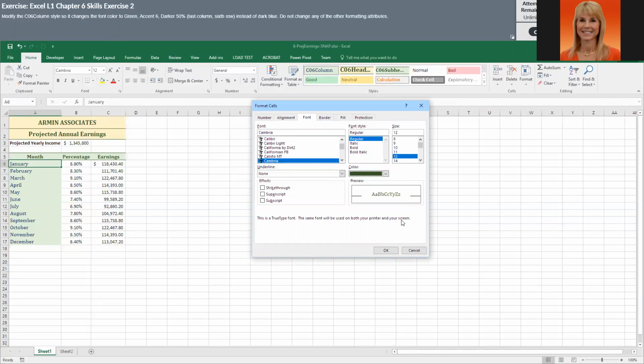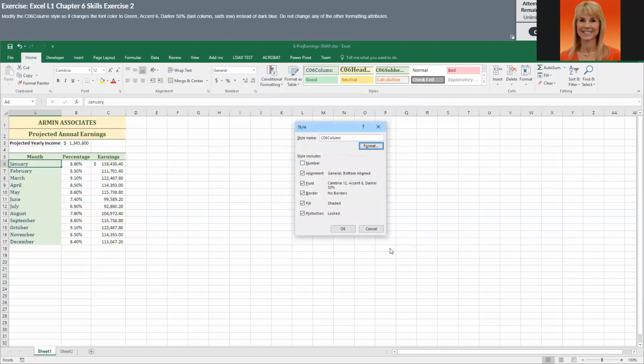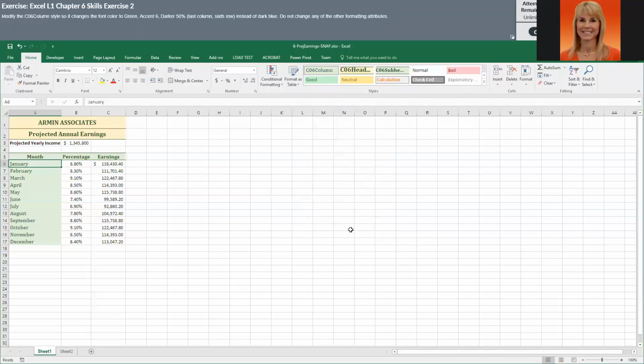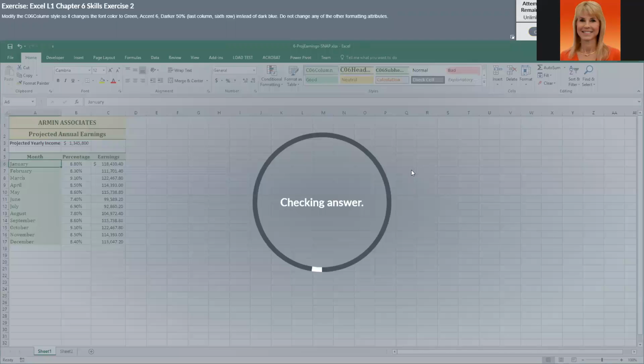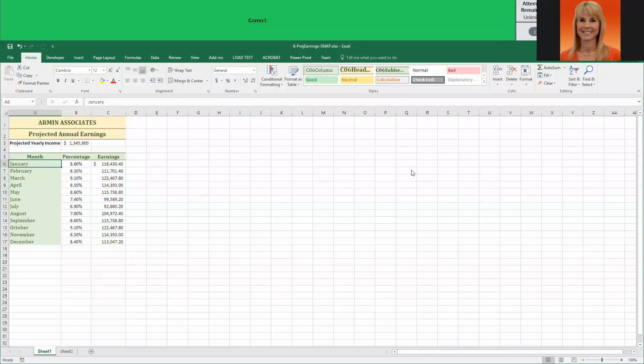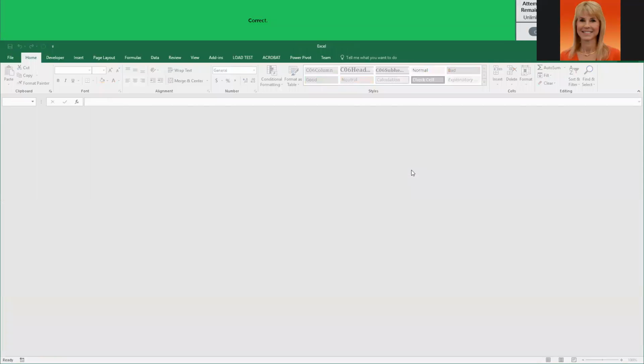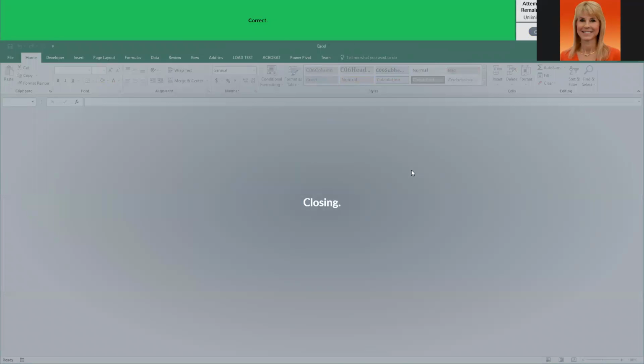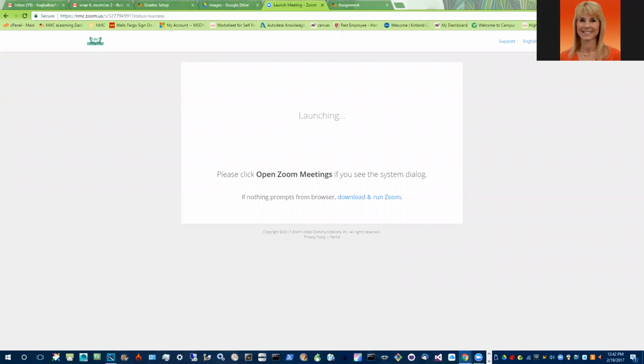And that's the only change they want. So we'll click OK and OK again. And now we will check our answer. Okay, so hopefully that will help you go through this exercise and get it correct.